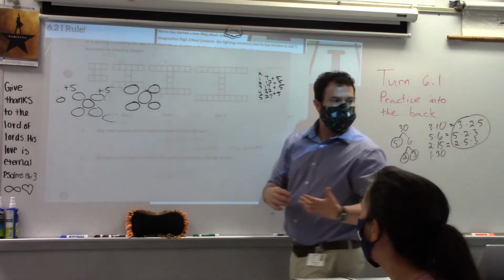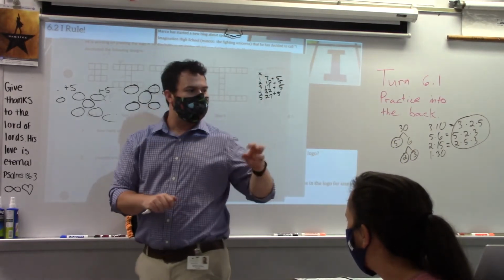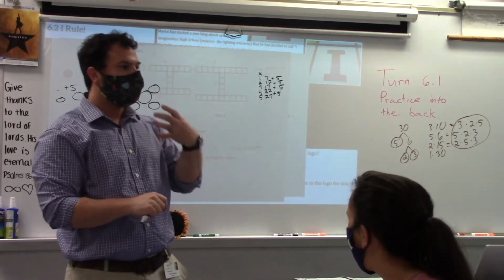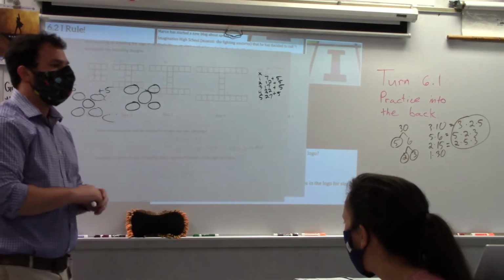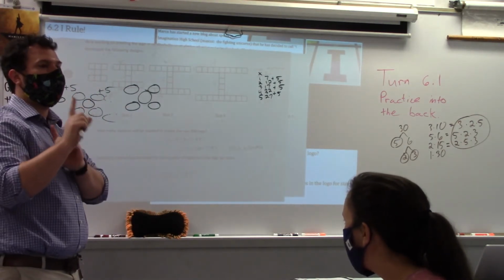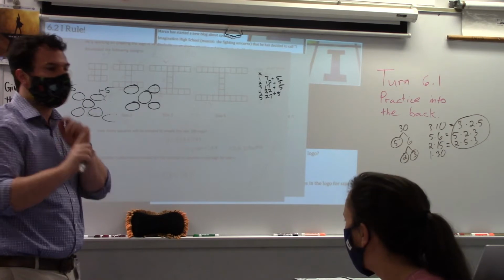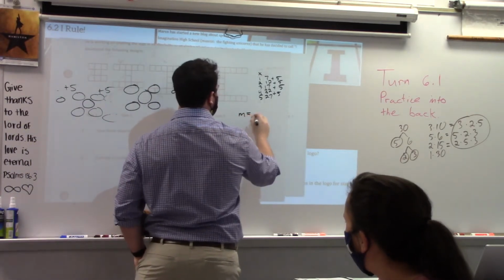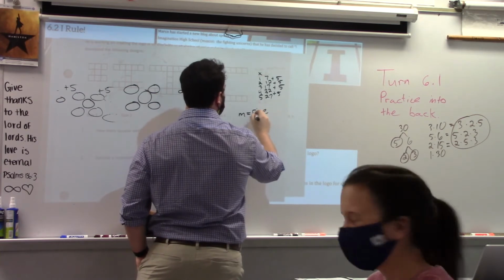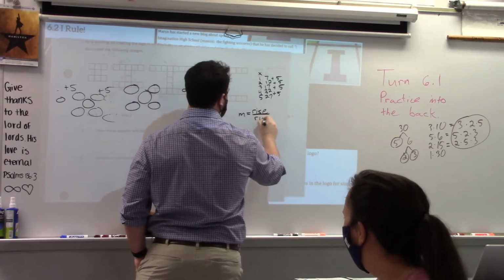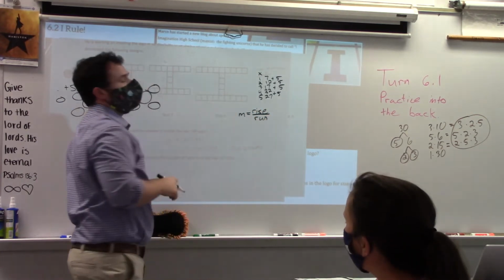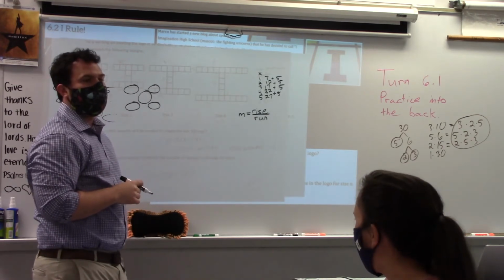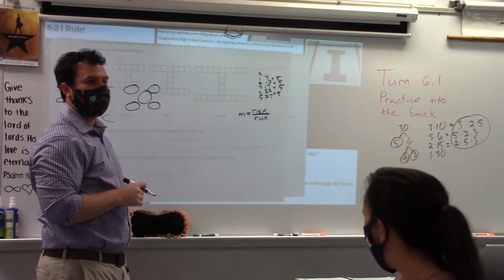We want to recognize, and Peyton, you eventually got there as well. You started out with a little bit different, but we want to recognize that it is in fact linear because we have an additive rate of change. Now, one thing I want to slow down, I do want to point out about slope. How do we calculate slope? Rise divided by run. Be careful of that language. That plus 5 there, is that both my rise and my run? No, it's not.